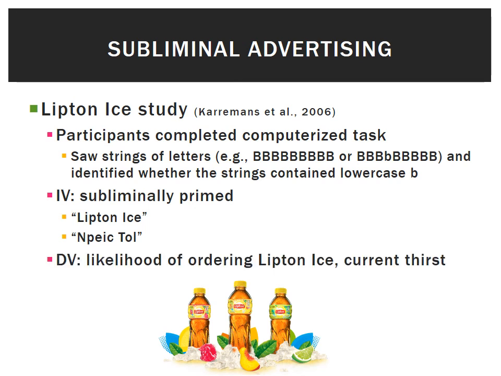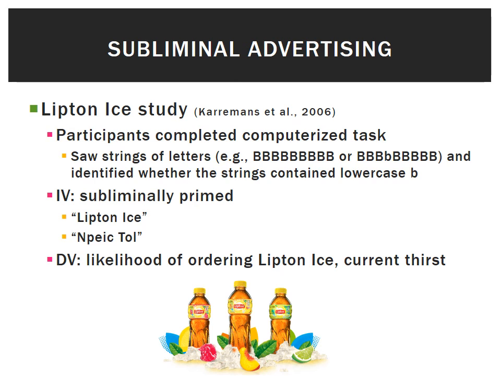After they complete the full computerized task, they're asked a couple of questions. They're asked to rate their likelihood of ordering Lipton Ice, so their intention of drinking Lipton Ice. Specifically, the question is, if you were sitting on a terrace right now, how likely is it that you would order Lipton Ice? That is their behavioral intention DV. They're looking to see, does being primed with the words Lipton Ice make you more likely to order Lipton Ice? In which case subliminal advertising would seem to be effective.